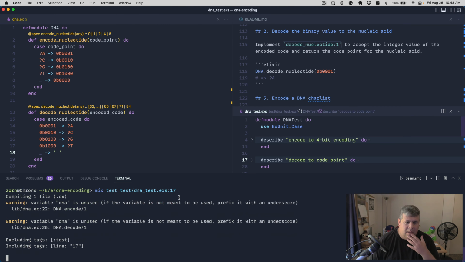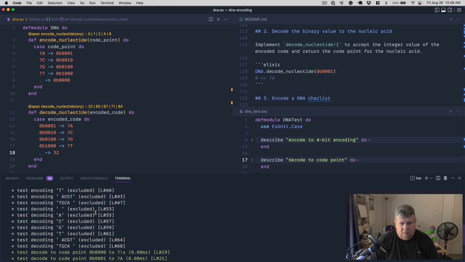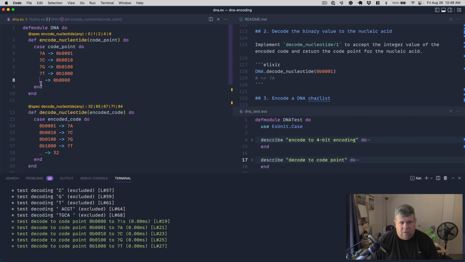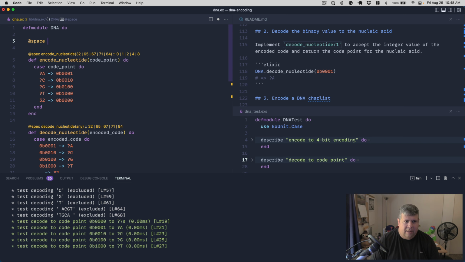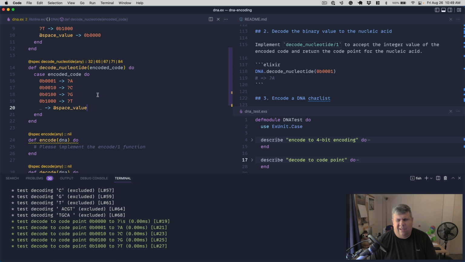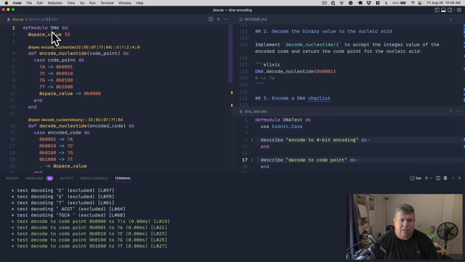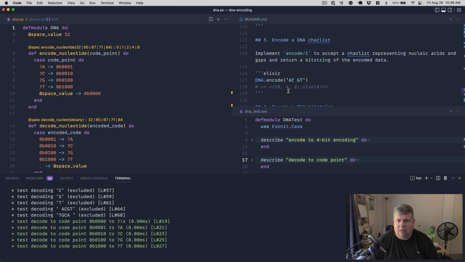Let's run the test and see how this works. This failed. 32. You just return 32. Okay. We'll do this. We're gonna make this say 32. And I'm actually gonna say space value. I want to just say space value there, and I'm going to do that just because 32, you'd have to be like, why is it 32? Not very descriptive. By saying space value, it can be descriptive, and also, if you needed to, some documentation up here to make it expressive.